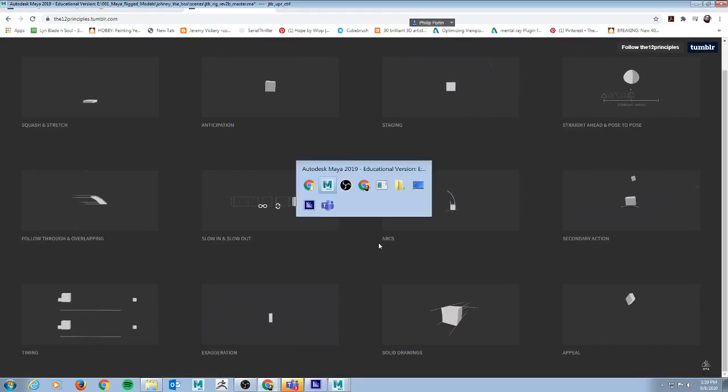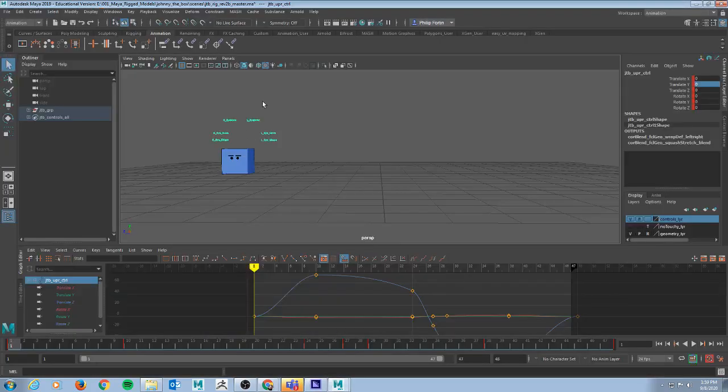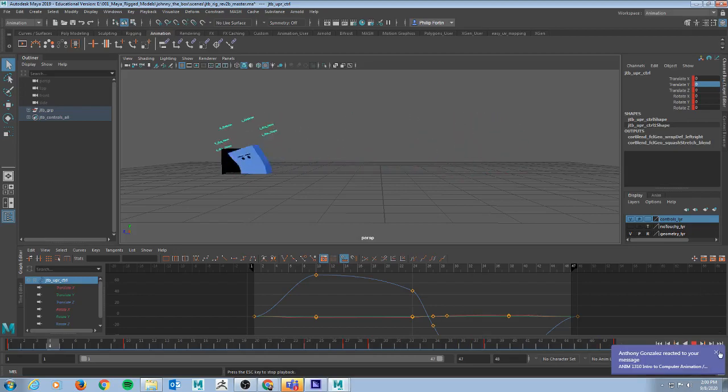So that's just back and forth, but it's got the emphasis and the secondary action, the follow through. That actually helps quite a bit. That's a follow through motion with the selling of the in and out. See, it's faster in the middle, slower when it slows down, right?